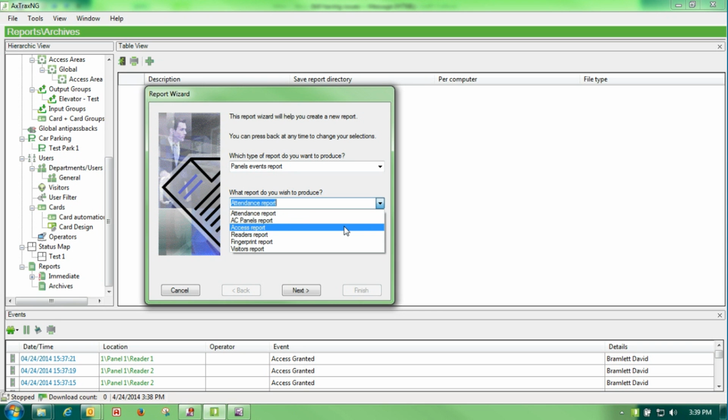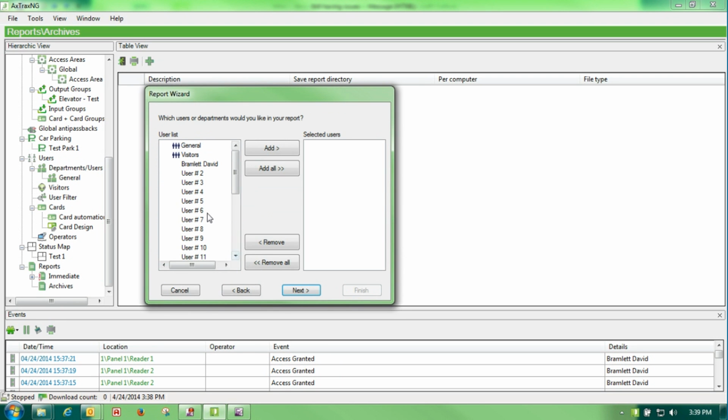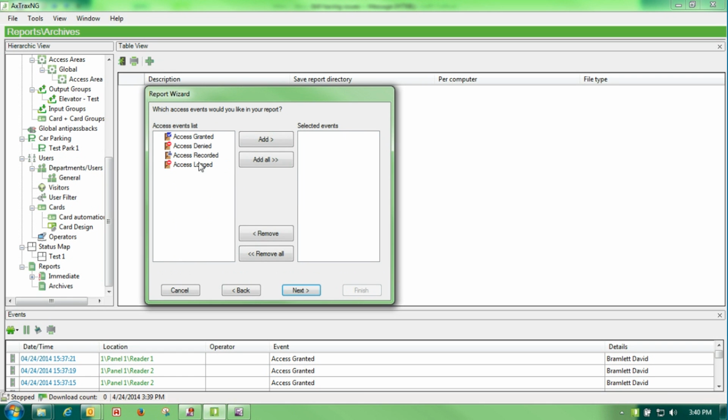But the primary one that we use for it, that everyone wants to know, is they had some vandalism, they had somebody break in, they had something stolen, and they want to find out who did it. Or they think somebody broke in, they think they know who it is, and they want to find out when. So what we do in this case is we would select the individual, we would select all of the people in the group, and to monitor it, in this case, since I'm the only one that swiped on this one, we'll choose David. I only want to see access granted.